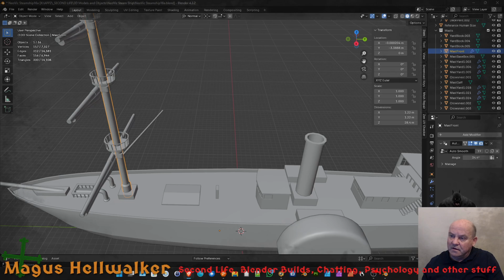Again, it's all steamship cabin, so pretty much anywhere. There are no rules.